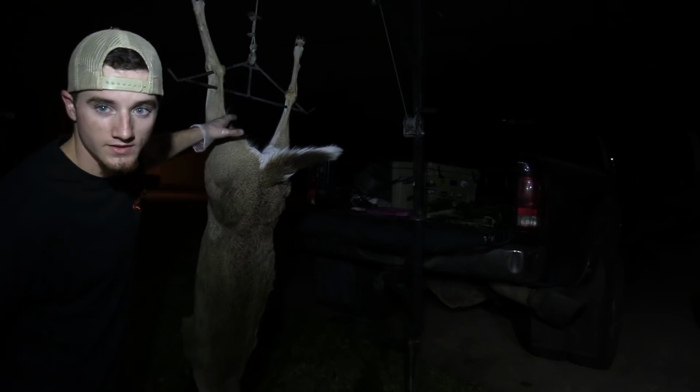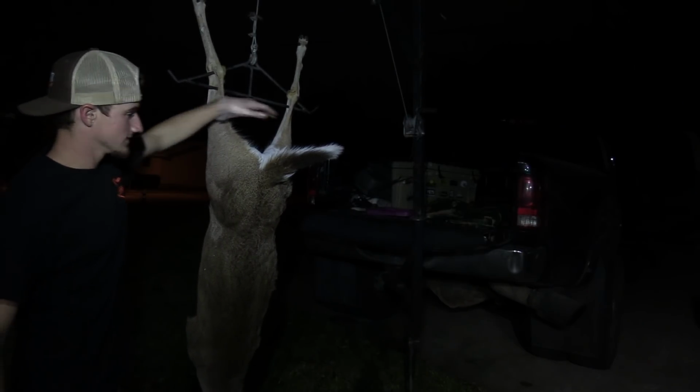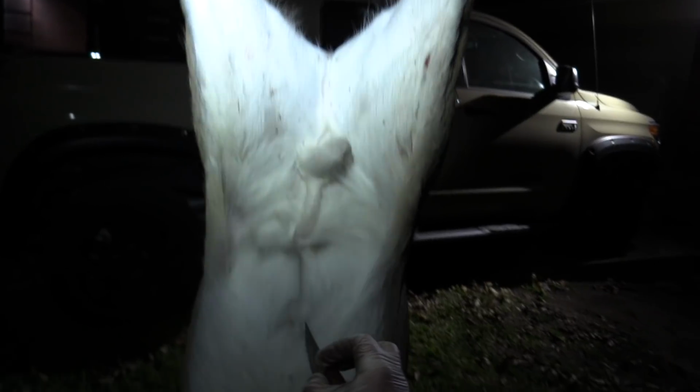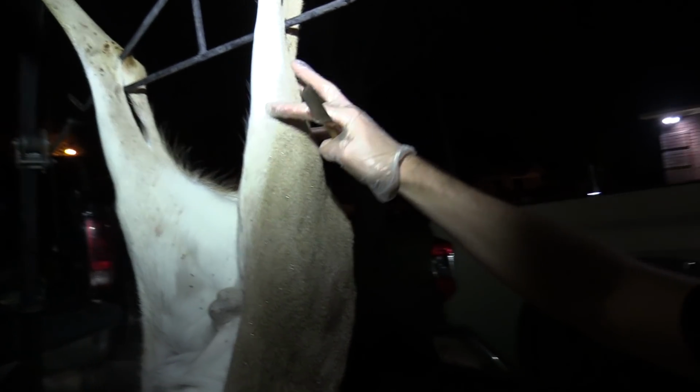What I normally do is I start up here and go around the legs. I'll show you guys. I start right up in here and I go around the legs, and then from there I come down, and then I go all the way down the middle of him. So once you get it from out around the legs, you'll just want to bring the whole hide all the way down to the head.